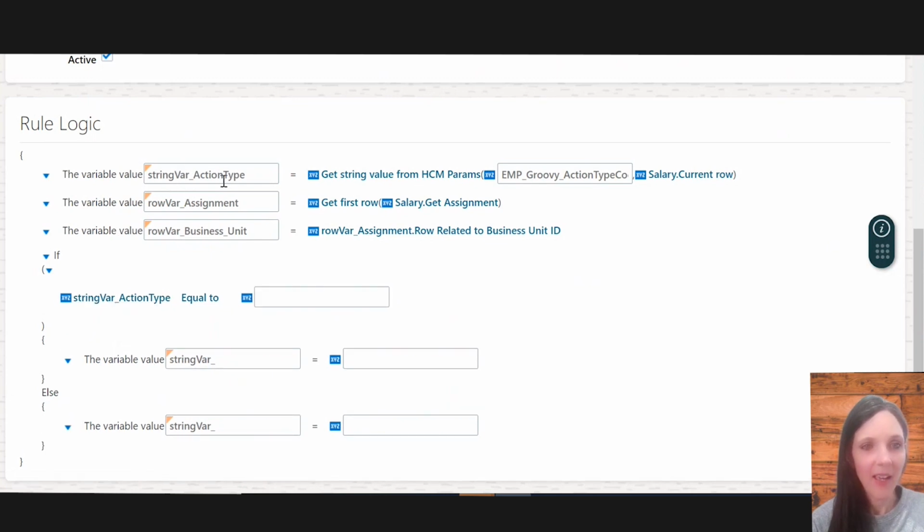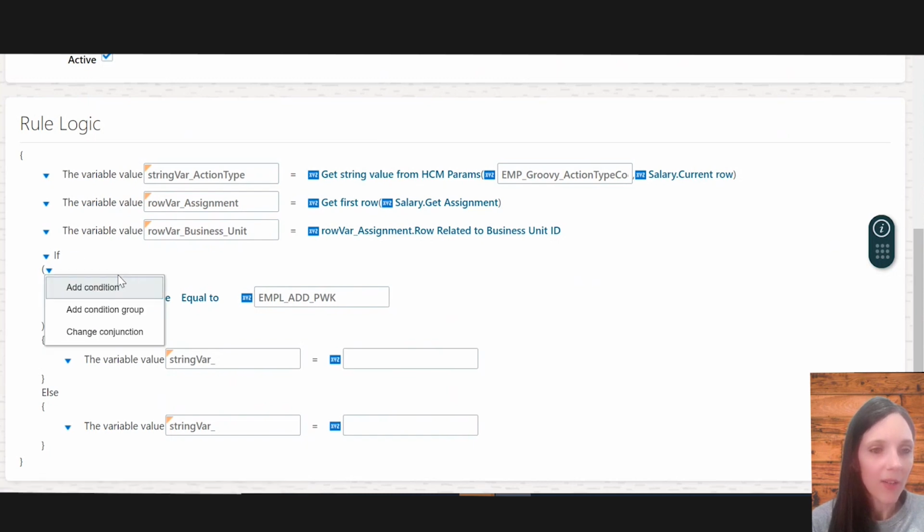And I'm going to say if string var action type equals emp add pwk. So this empl add pwk will identify that we're on that create job offer flow for creating a pending worker.